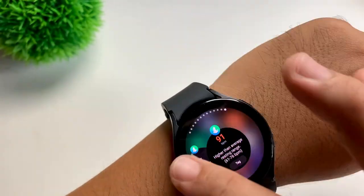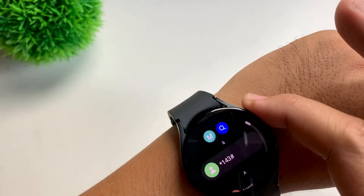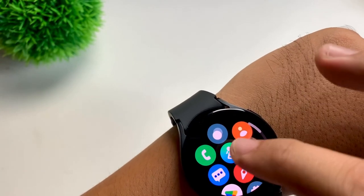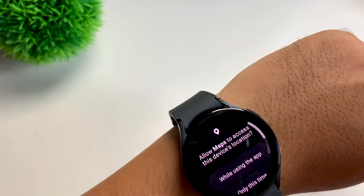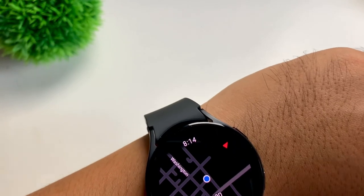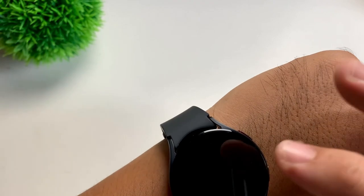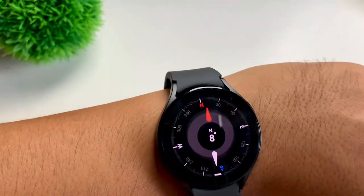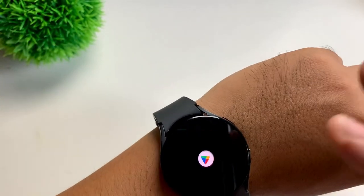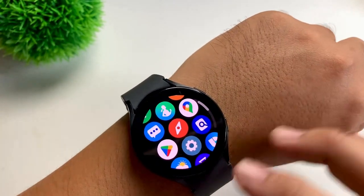Alright, so now let's look at the application. So we have here recent apps. We have here call, contacts. Contacts, you can check the contacts. Message, we have also here Google Map. It actually checked my location just right now. Okay, and then we also have here compass. So it's very nice if you are traveling. We also have here some application using the Play Store. So it's all up to you.